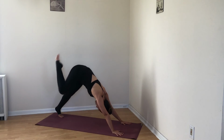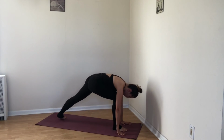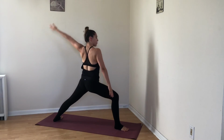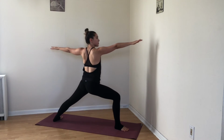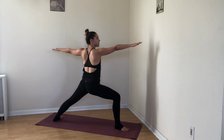all the way up behind you and step it forward in between your hands, bringing your right knee directly above your right ankle. Set your back foot down at 45 degrees and align your front heel with your back arch. Circle your arms around and straighten them out to the sides, coming into Warrior 2 on the right side.